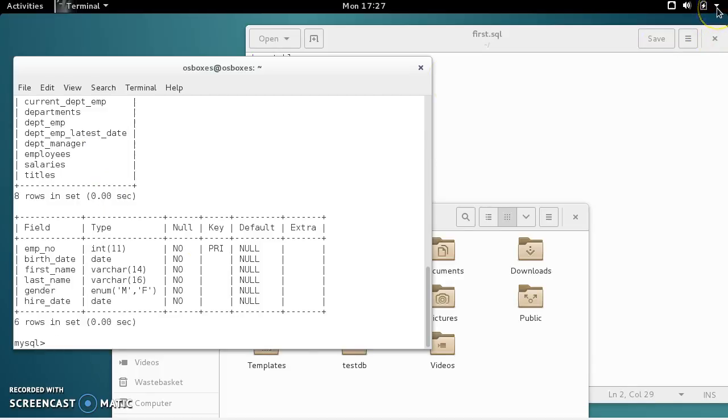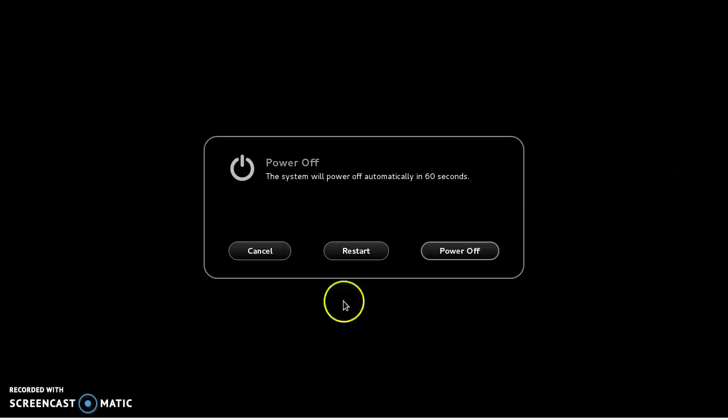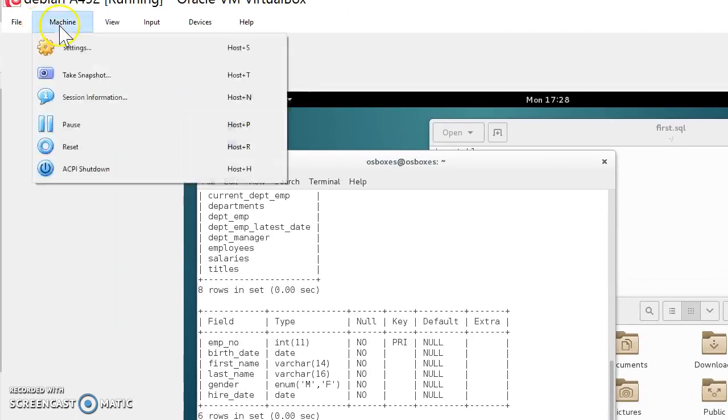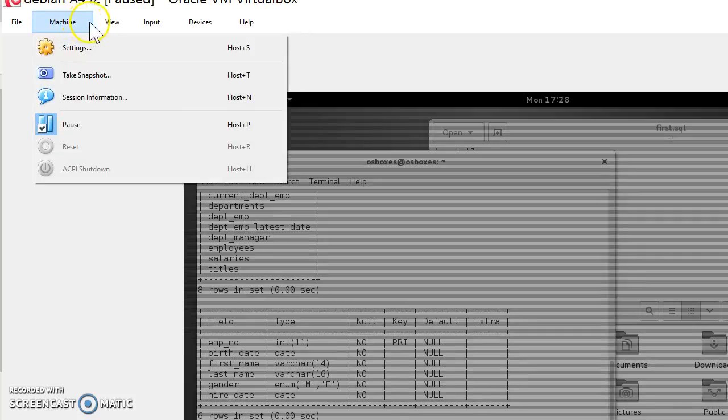Once you have got this running, students can, if they want, switch off the machine by using Virtualbox. So you can either power it down here. So if I go to power like this, I can power it off. But if I don't want to do that, there is a Virtualbox menu where I can come up to here, and I can pause the machine like that, and in fact I can close it, and it will ask me whether it just wants to save how the session is.